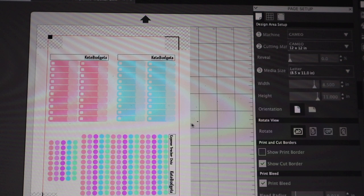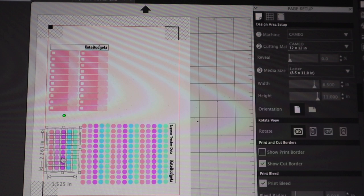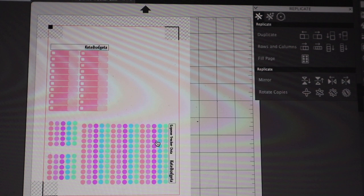So she also ordered this pink set of expense trackers as well as these colorful expense trackers down here. I don't necessarily need these. These are just a sample sheet, but I think I might print those out just to have an extra sample on hand. I think I'm going to because I really like these. They're so pretty. So I think that will be perfect. Those will go to two separate people and I'll have two little samples.